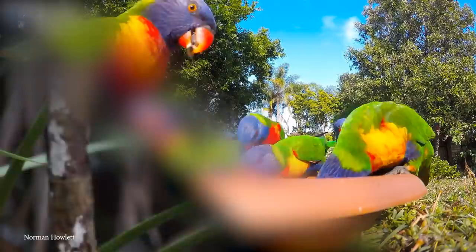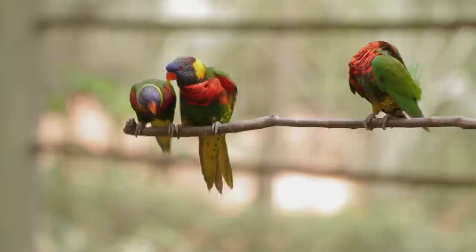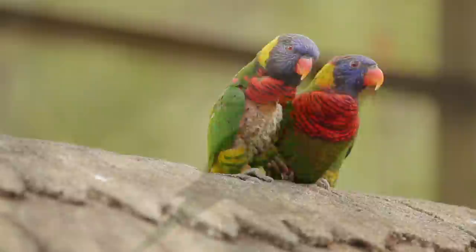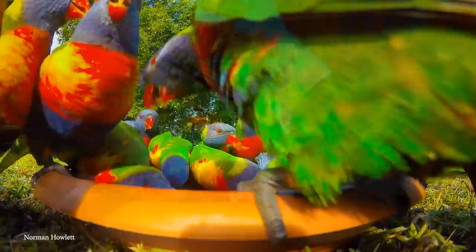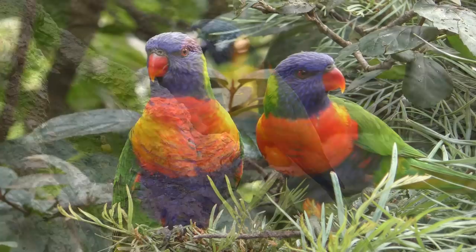Number 5: Rainbow Lorikeet. There are thought to be around 400 species of parrot around the world, known for their vivid colors, and the most colorful of all is the Rainbow Lorikeet, a species native to Australia. With habitats along the eastern coastline across Queensland and South Australia, they're normally found in rainforests, woodland regions, and coastal forests. Described as a medium-sized parrot, they grow to around 12 inches long and weigh as much as 5.5 ounces. Their coloration includes deep blue heads, green collars, green wings, backs and tails, an orange chest, a blue belly, and red underwings. With a diet of mainly fruit, pollen, and nectar, they have an unusually long tongue to reach deep within plants, and will often visit ornamental gardens where they can be fed by hand. Normally they travel in breeding pairs that stay loyal to each other for their entire lives.